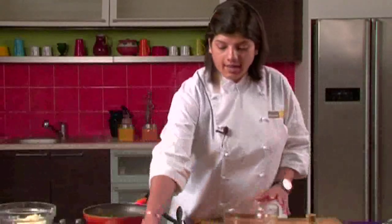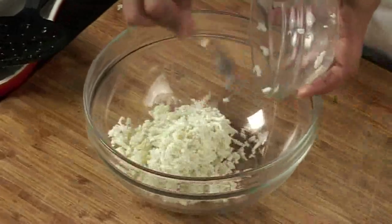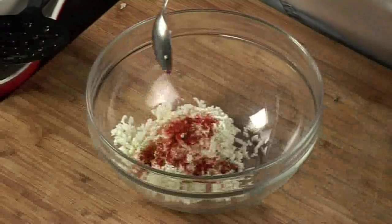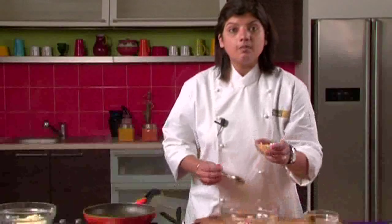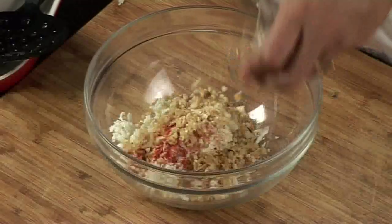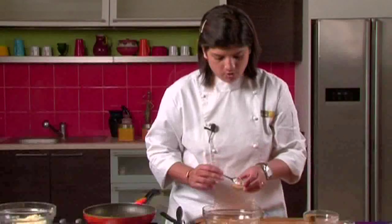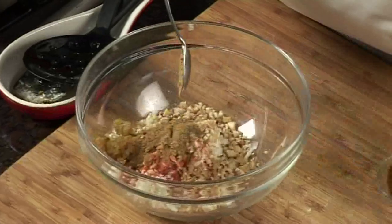For the stuffing, I have with me some paneer, to which we'll add some red chili powder, some salt. In this, we'll add some ginger, finely chopped ginger. We'll add some cashew nuts. These are fried and chopped. We'll add some raisins, some chaat masala, cumin powder. This is roasted cumin powder.